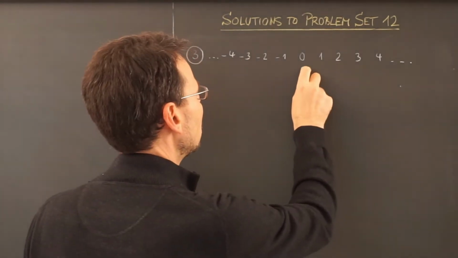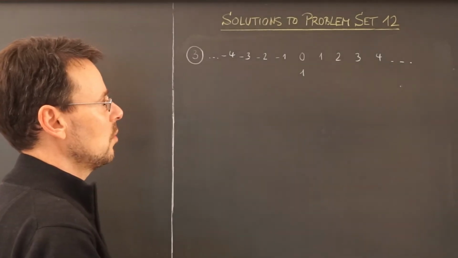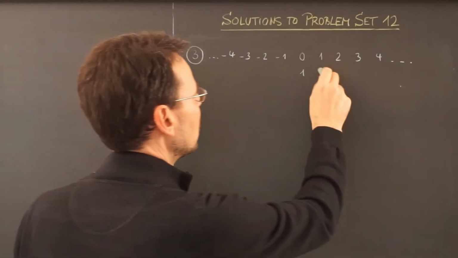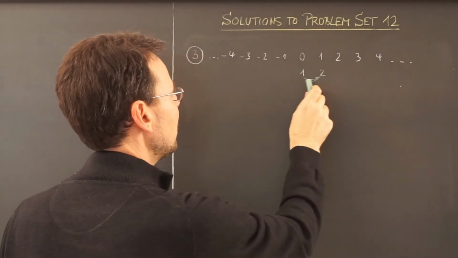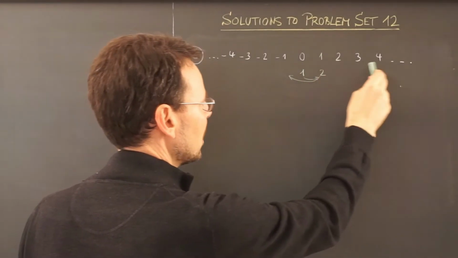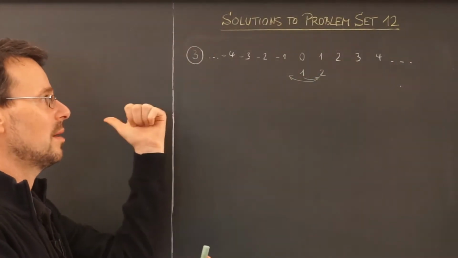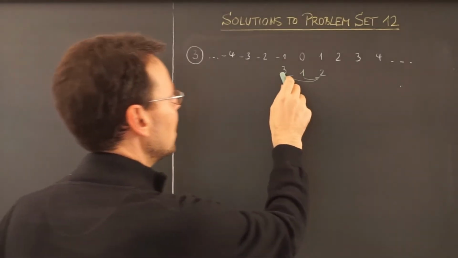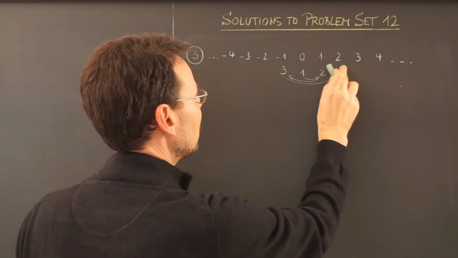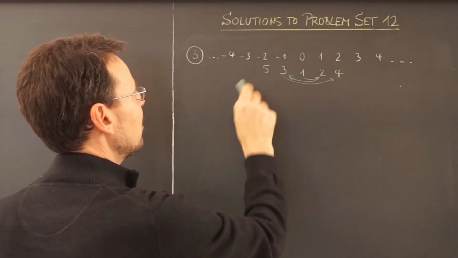So here I start with number 1. 0 is my number 1. Then I go here. This is my number 2, and then I have to jump back. Of course, I can't go that way because there would be no end and I couldn't come back. So then I come here. This is my number 3. Then I jump over there. This is my number 4. Then this here is my number 5, and so on.